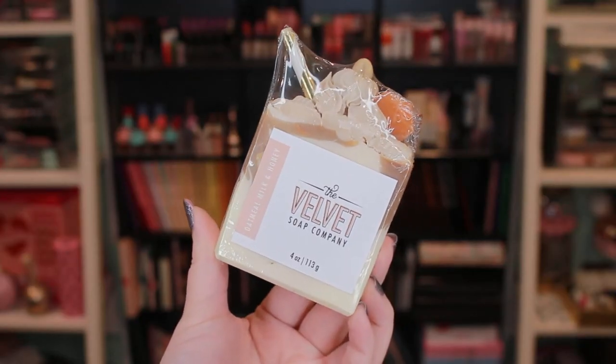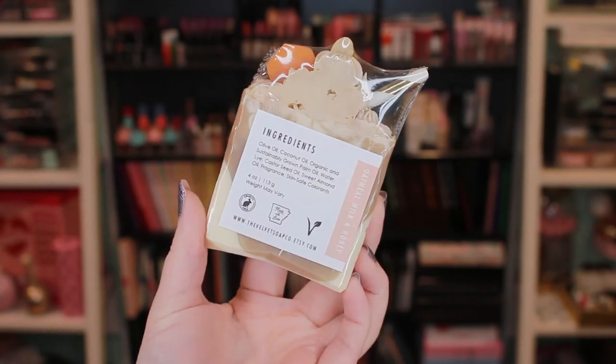The last one I don't have fully packaged yet, but I'll insert a picture of it — it's the Oatmeal Milk and Honey Soap. Scent-wise, I just die when I smell this one. It's amazingly fragrant and very strong. It has a tan and white swirl on the base, an oatmeal frosted soap top, and for the decorative elements it has a soap oatmeal flake, a honeycomb piece, and a paper straw.